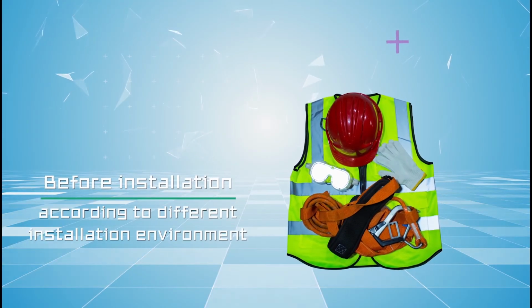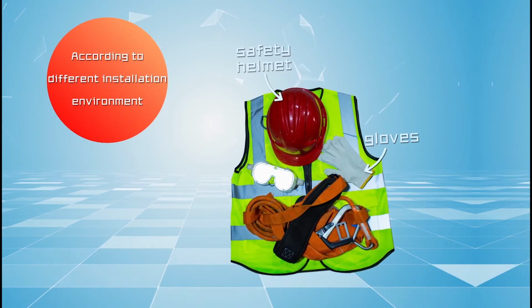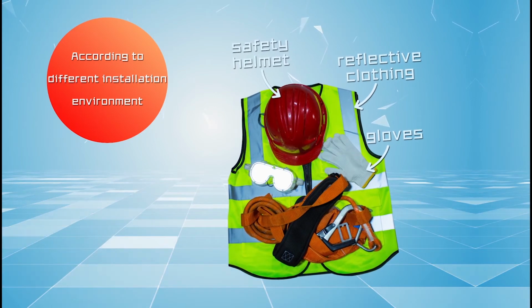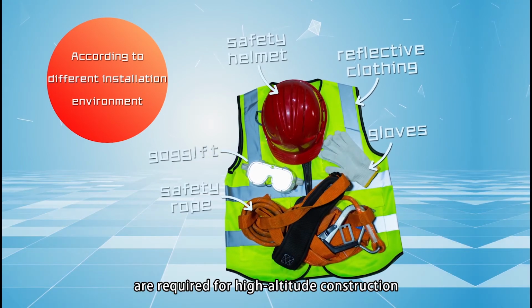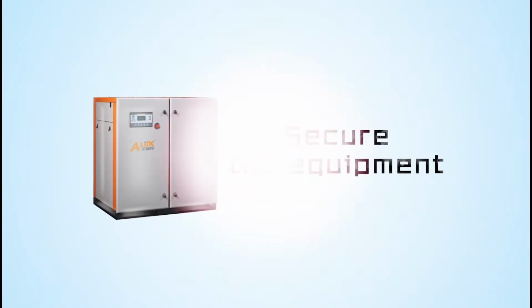Before installation, according to different installation environments, safety helmet, gloves, reflective clothing, safety rope, goggles are required for high-altitude construction. Secure the equipment.